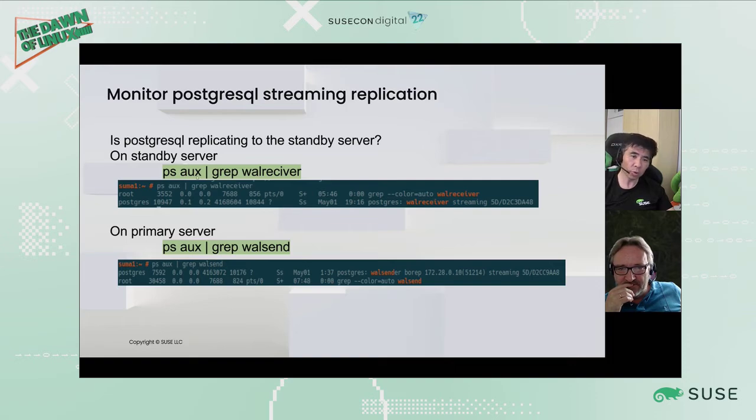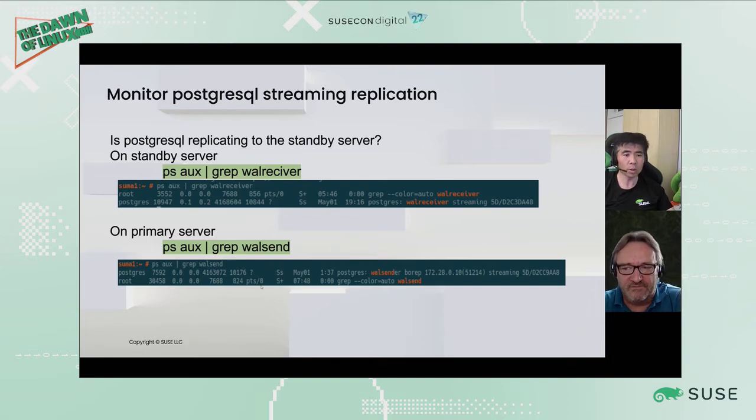Then if you run this command to find the line wal receiver on the standby server, the output will be empty, or only the first line showing grep color auto wal receiver, but there is no output about Postgres wal receiver streaming. So this means it's not receiving anything, if the standby server is still working.